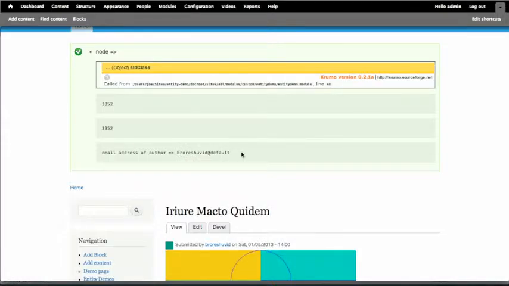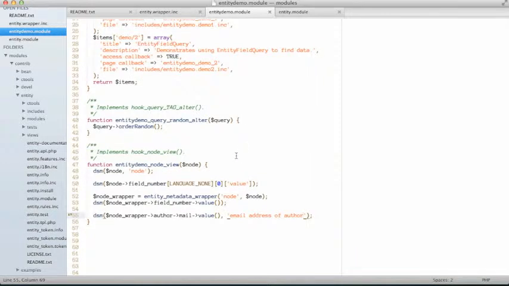So now you can start to see how these metadata wrappers make it really easy to cut down on the amount of code that you need to write. They also make it easy because I don't need to know things like the fact that I would have used the user load function to retrieve this information. It doesn't matter what type of entity it is, the metadata wrapper will take care of wrapping it and pulling in the fields and properties as necessary. This system is somewhat hard to document though, because any entity can come along and add any number of fields or properties. So how do I find out what's available?